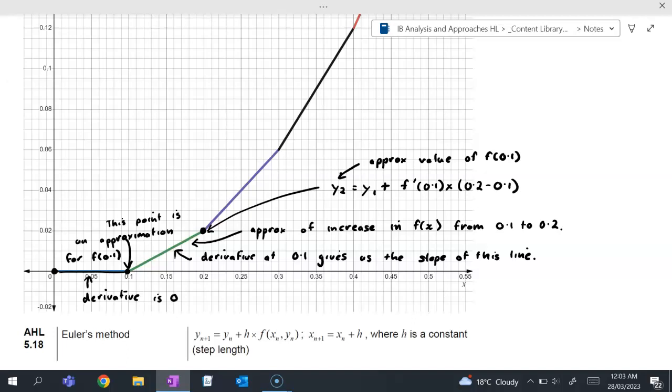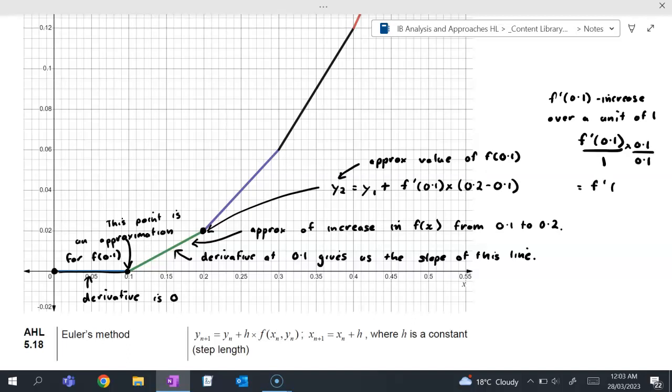So you might say, well, why? Like, why does that work? Well, if you think about f dash of 0.1, that's telling us the increase over a unit 1. So it tells us the increase over a whole unit of 1. Now here, we just want the increase over a unit of 0.1. So I take the increase over a unit of 1. So we could write this as f dash of 0.1, whatever the derivative is, divided by 1. That's what the slope is. And then I times it by 0.1 on 0.1.